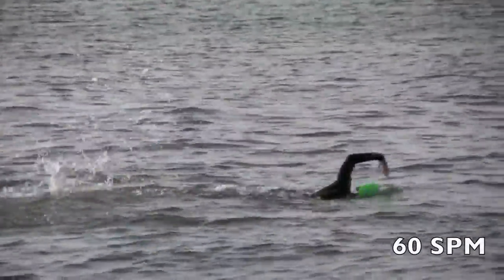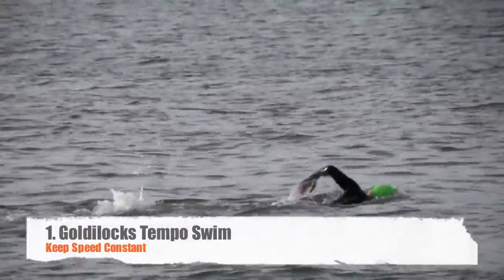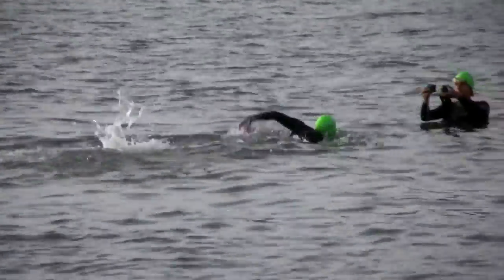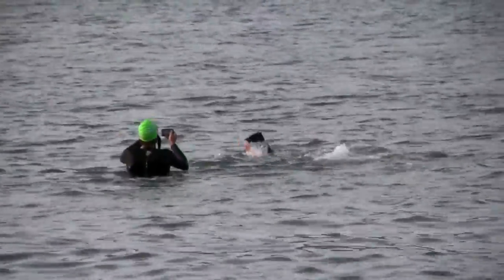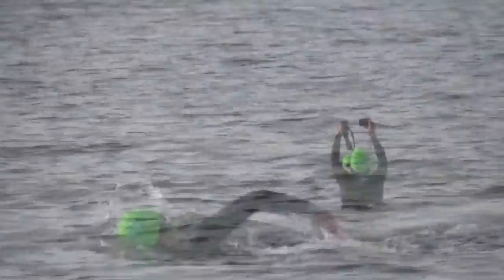So how do you practice getting better at each stroke rate? The simplest way is to pick a stroke tempo that you like and try to hold it over a long set. A tempo trainer is really helpful for this. The key part of that kind of set would be that your speed remains consistent from set to set all the way to the end.